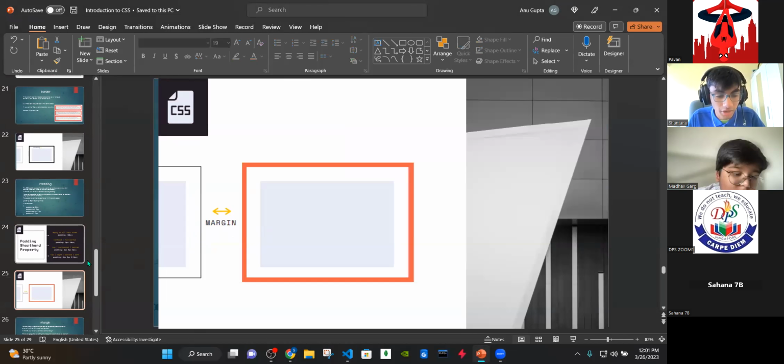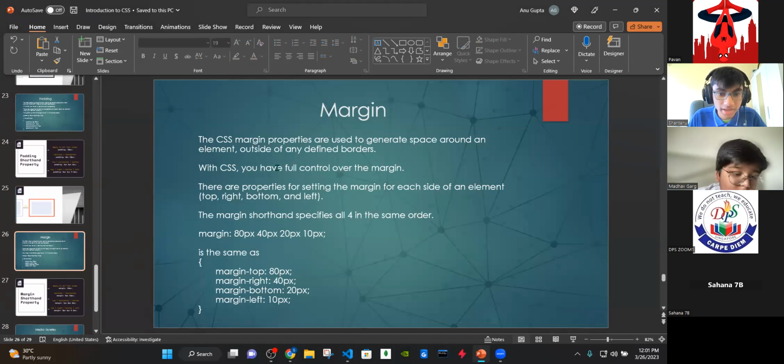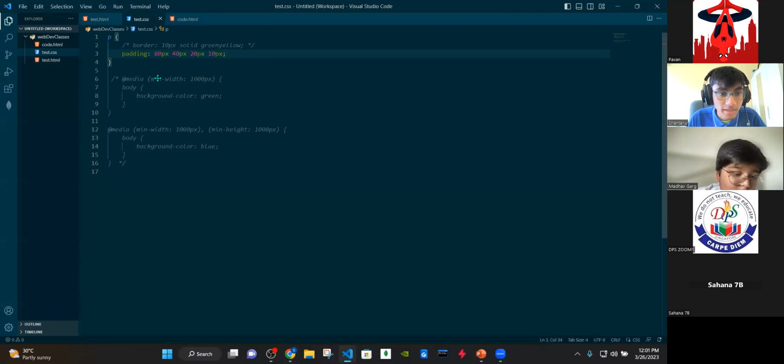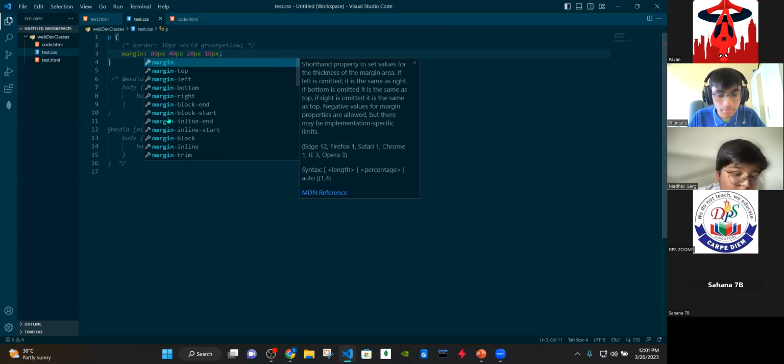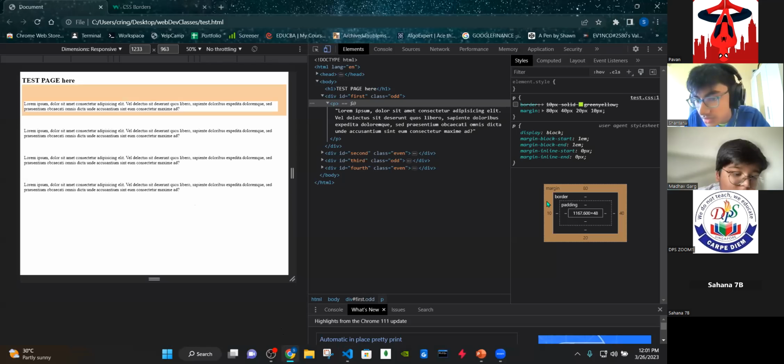And finally, we're going to be talking about margin. Margins also follow the same shorthand, so it's easy to remember. It's top, right, bottom, left. Same thing for margins as well. I'll go back. Instead of making it padding, I make it margin. Right, so you can see margin, top 80, right 40, bottom 20, left 10. I hope this is clear. It's exactly the same thing as padding. The only difference is margin is outside of the box and padding is inside. You can see padding now is 0, and this is the margin for the paragraph.